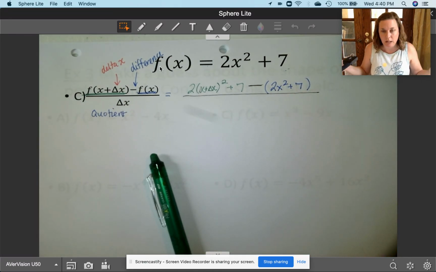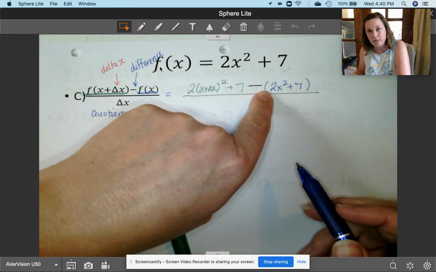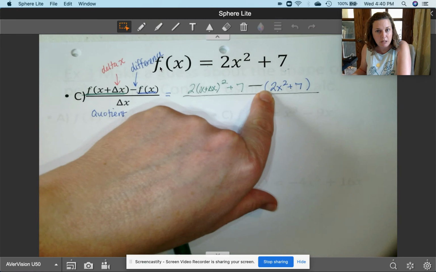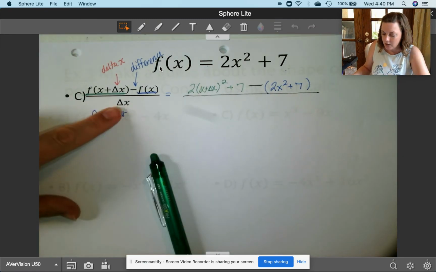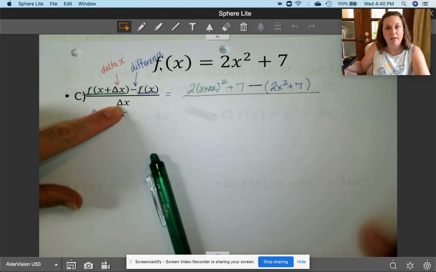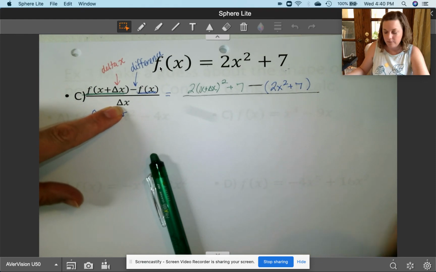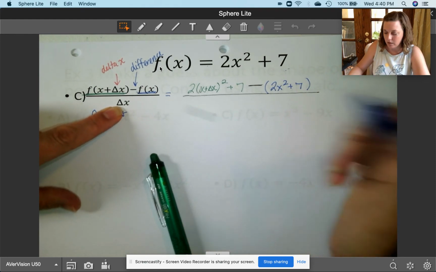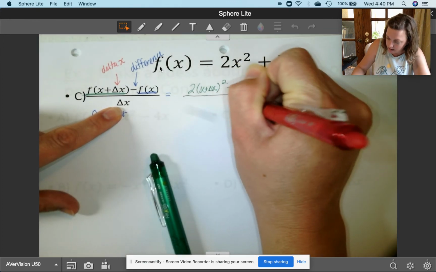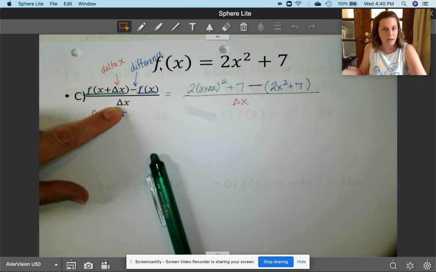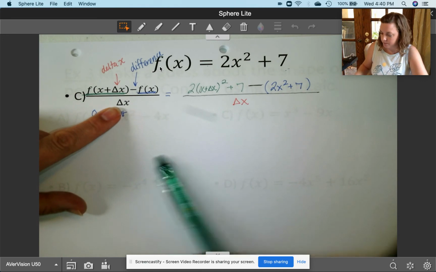We're subtracting the function f of x. You'll notice I'm subtracting the entire function. This is where most mistakes happen. Do not forget to distribute your negative. Please, please, please. The denominator does not have an f in front. It is not commanding you to do a substitution. It's simply delta x. Pretend it's a b. All right. Doesn't matter what it is. So I'm just going to leave that delta x. Nothing to do there, nothing to plug in, nothing to substitute.